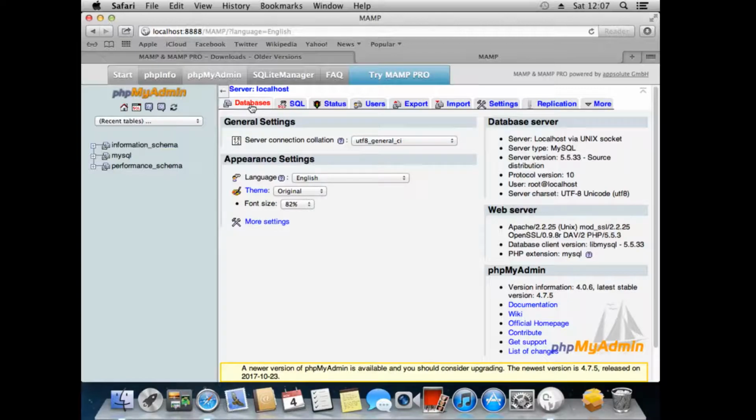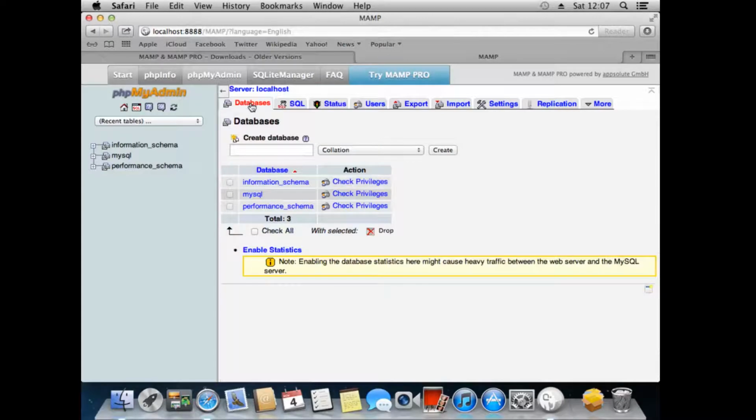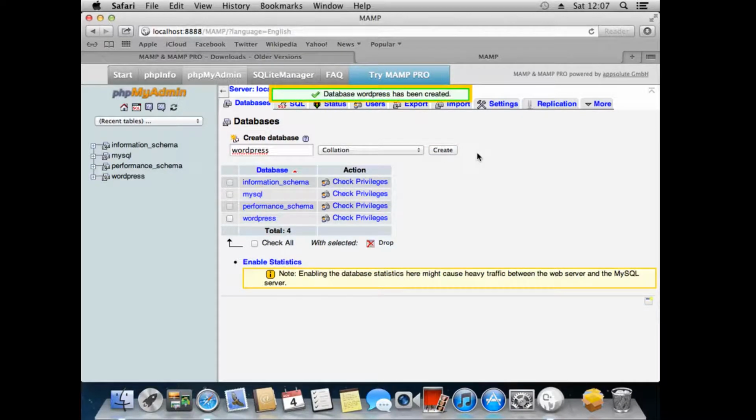So if we click on the databases tab, and we put in a name here, so let's just put in WordPress, and click create. You can see that this database has been added to the bottom of your database list. You can see there's currently a few databases already in there. Leave them there, that's for admin purposes only.